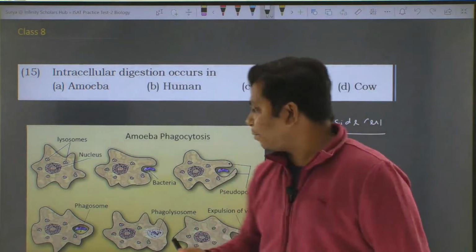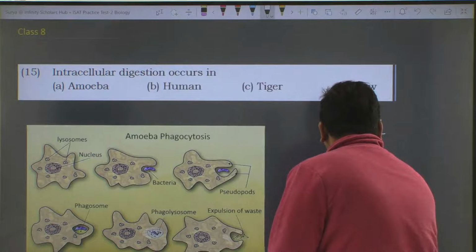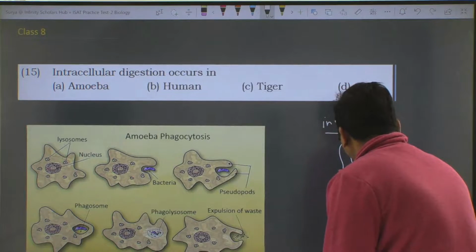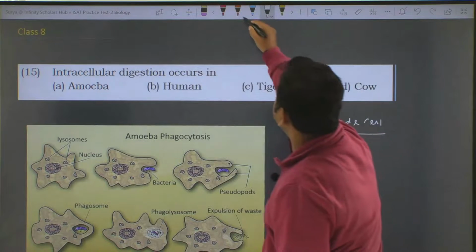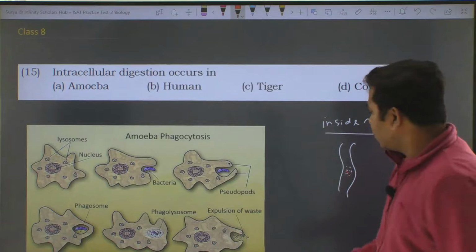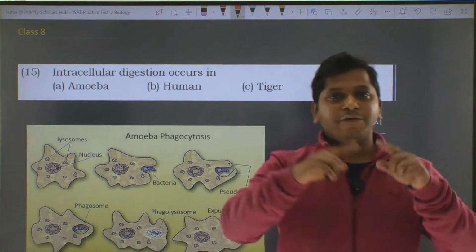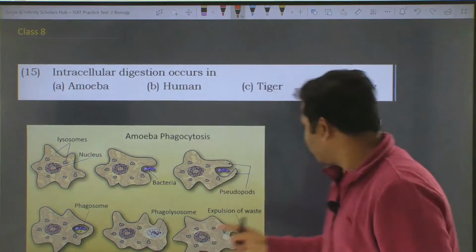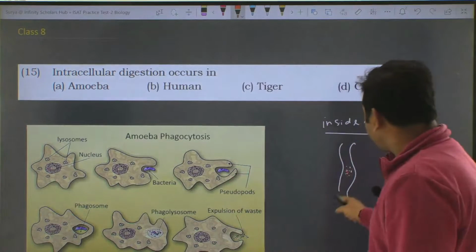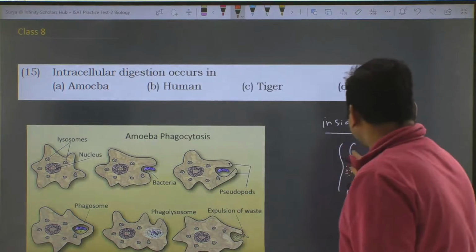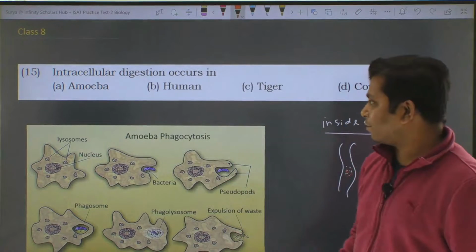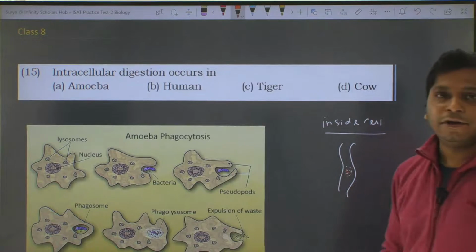What happens there? Suppose this is the digestive tract, okay. The enzymes are secreted into the digestive tract. The enzymes mix with the food materials. Suppose these are the food materials here, and the digestion takes place here. So it is taking place outside the cell, not inside the cell, okay. This is an extracellular space in which the digestion occurs. Therefore, where digestion is taking place inside the alimentary canal, it cannot be intracellular digestion, okay. It is going to be extracellular digestion.